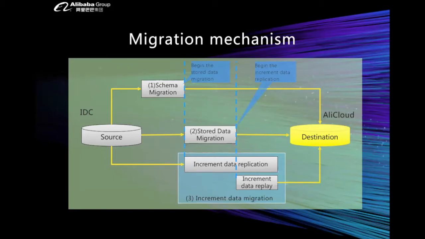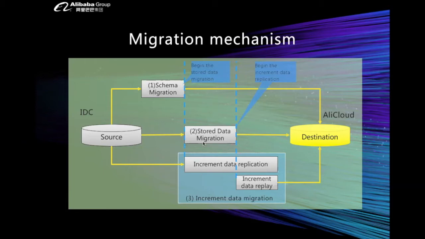Right? The first step is you can migrate your schema objects, your metadata, right? And then after the migration of your schema objects, your metadata, you can begin migrating the full tables, right? The full data sets, all the existing tables. And while you migrate the existing tables, behind the scenes, we have started a process to capture the incremental data, right? So starting from here, you have started migrating the full tables, but all the incremental data is being captured by the data transmission service.